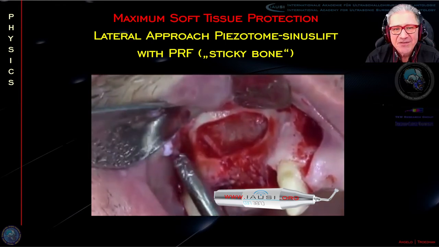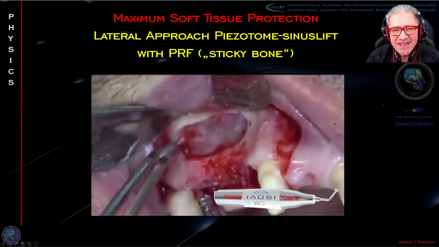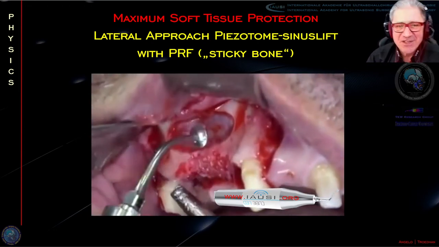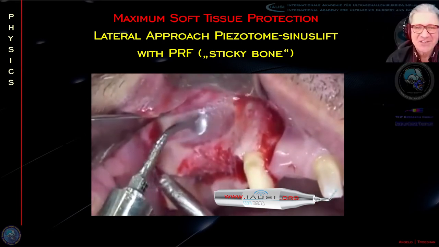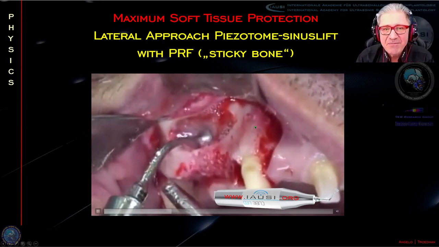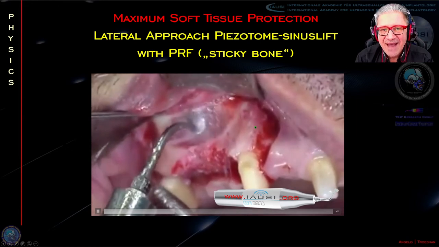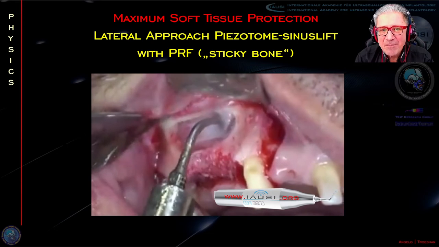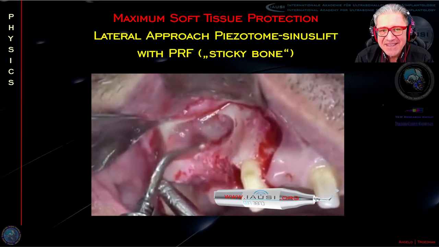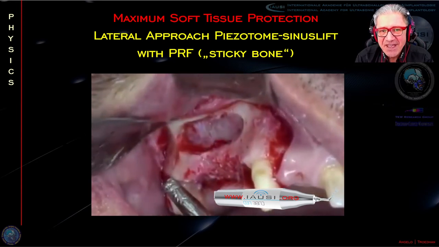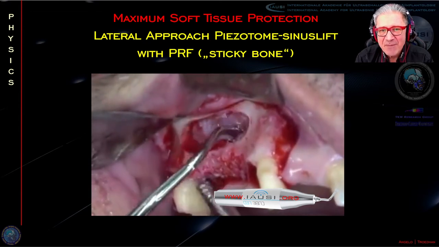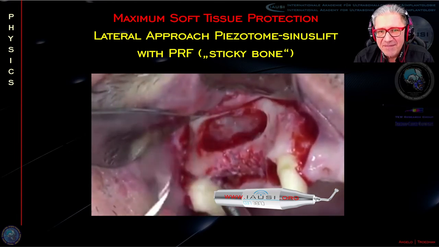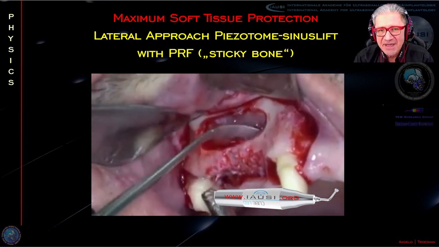And it's also so important to understand, you can see here, this is the blood vessel. And this is another nice feature of the piezotome surgical instruments. Here you can see the tip you have seen before in the high-speed video. It's not that the tip pushes away the sinus membrane. It's the cavitation effect that separates the sinus membrane from the bony floor. So once it's completely separated, you just elevate the membrane to your personal needs.